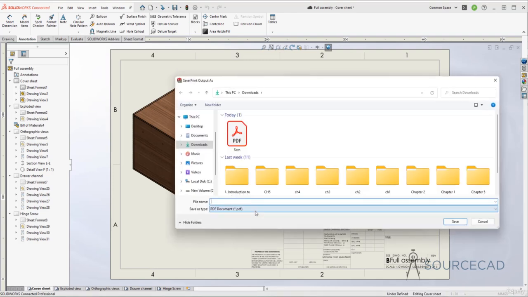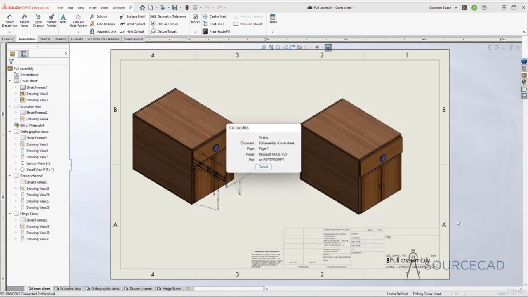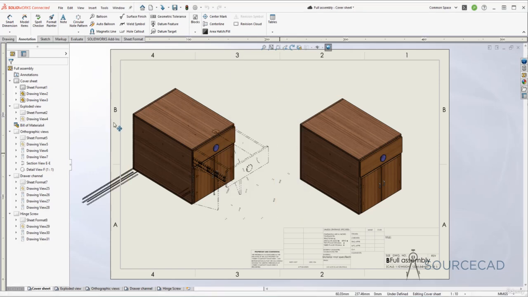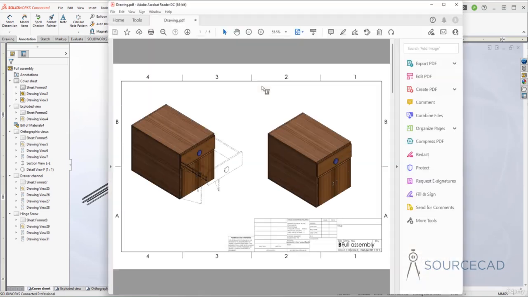And now it's going to just plot entire drawing with all of its sheets as a PDF file. So let's call it drawing and save it. And we are getting page number 1, 2, 3, and so on. And here we are. All the pages are now plotted. Let's now go to the downloads folder where we have it. And here is the final plotted drawing.